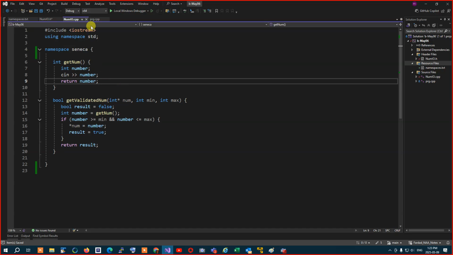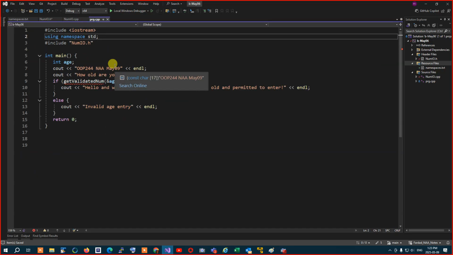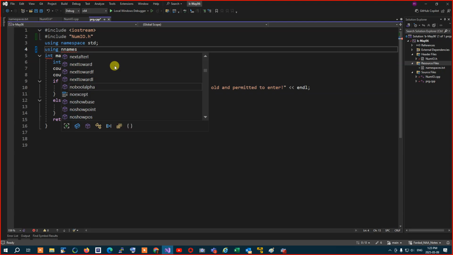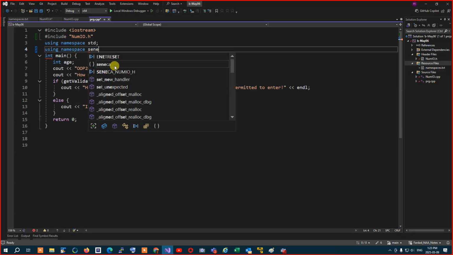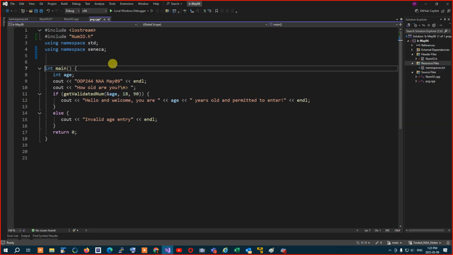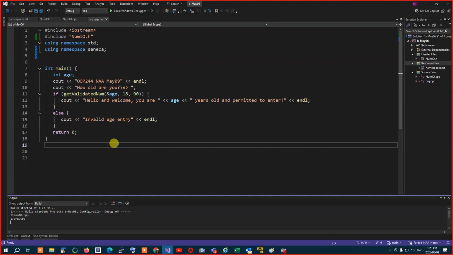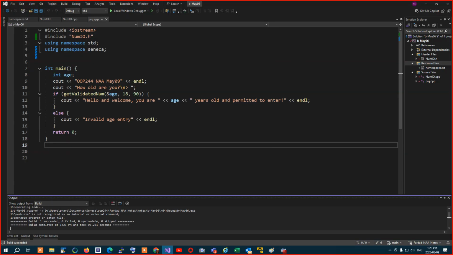So now in my main, I not only say using namespace std, but I'm also going to say using namespace Seneca. And the program will work perfectly because this is in namespace Seneca, and therefore it's going to be used and working accordingly. And that is namespaces. Are we okay?